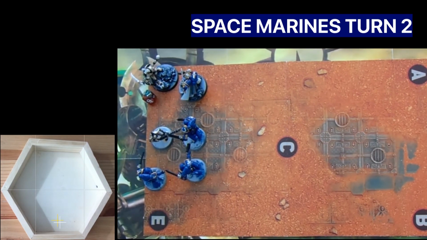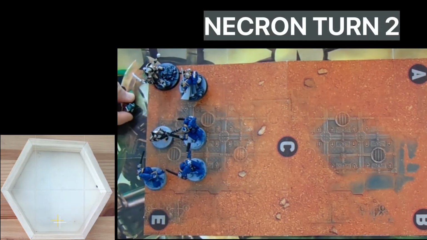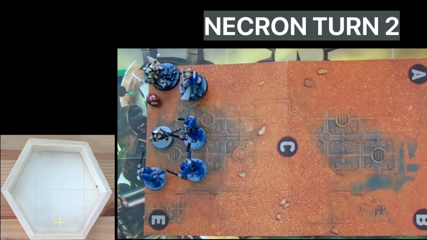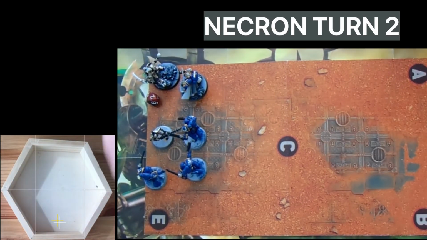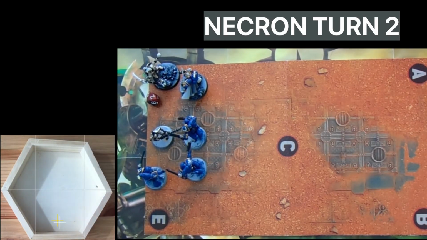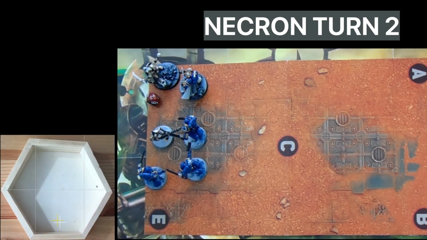Okay, Necron's turn. Overlord gains 1 wound, so he's up to 2 wounds there. I'm going to do the Necron Warrior first. So 3 plus goes through, 4 plus and nothing. And now it's the Void Scythe of the Overlord.